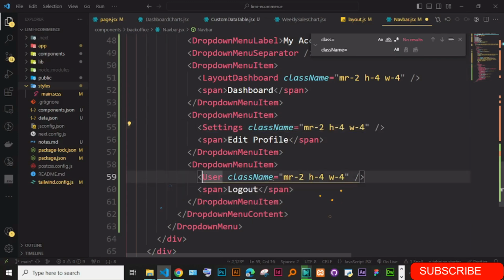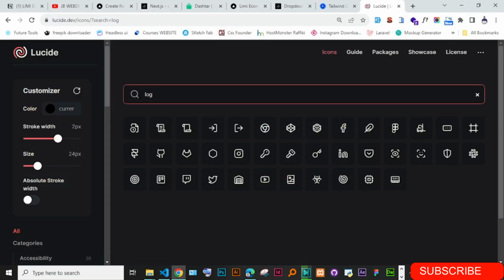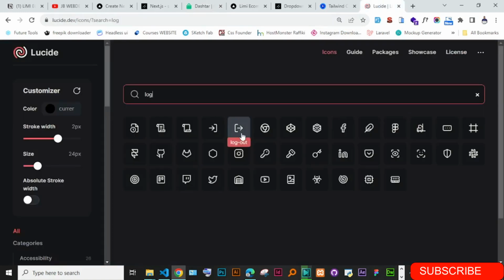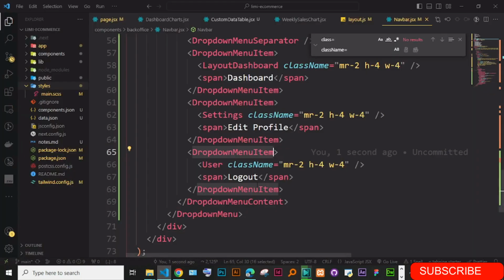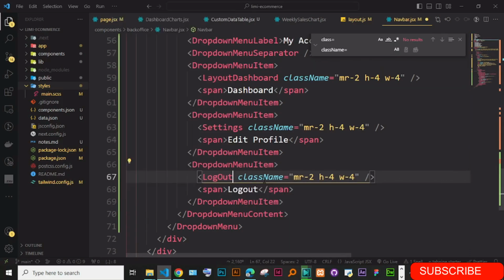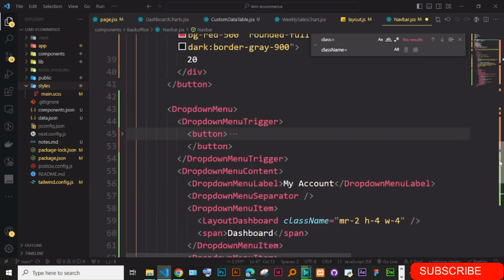and then down here the last one is logout. If we also put logout, do we have logout? We have this one though. Let me just see the one we have here. Yeah, it looks like that. Let's just have this one, logout. So we can just come here and we say logout. Okay, so that is great.